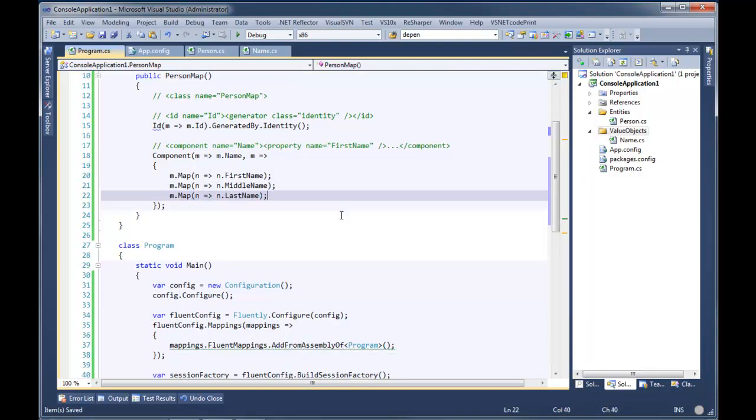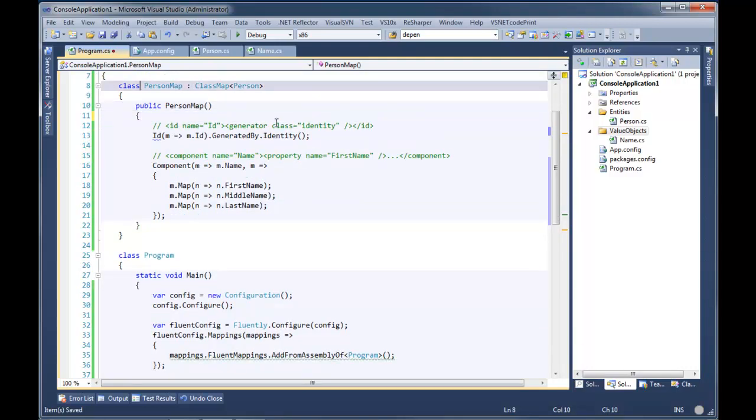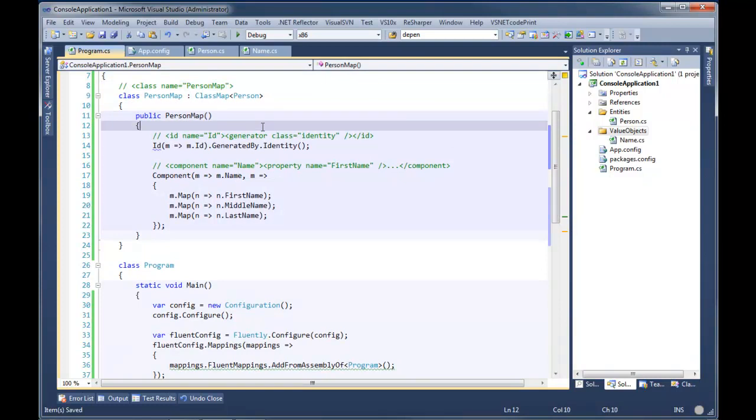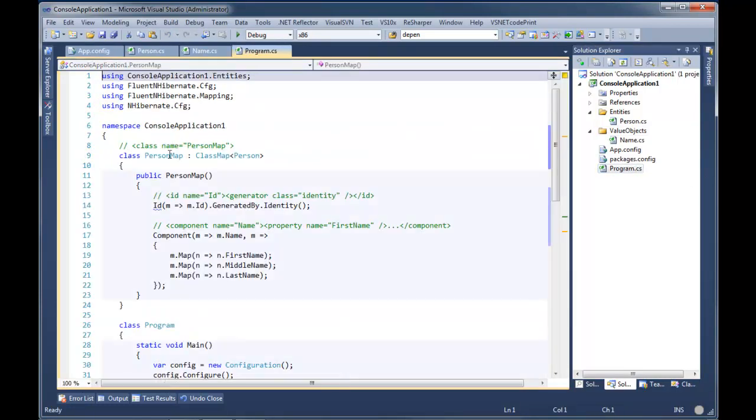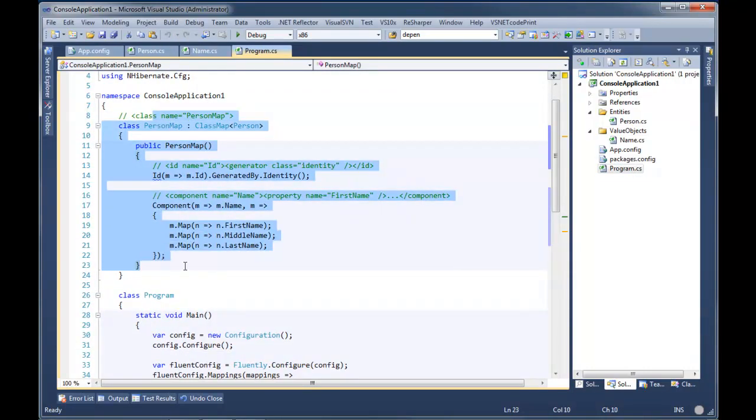So there we go. Actually, I'm going to take this and bring it up here. It's blue. And so this is essentially what most Fluent mappings look like.